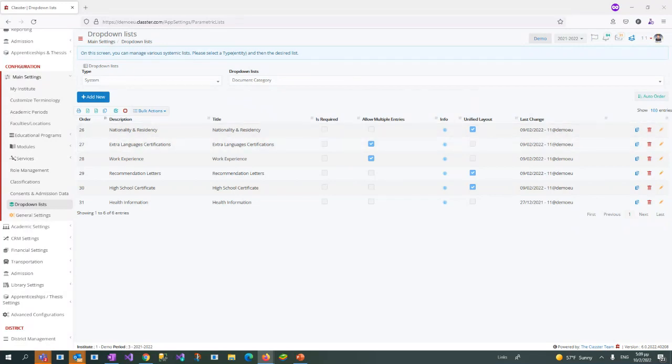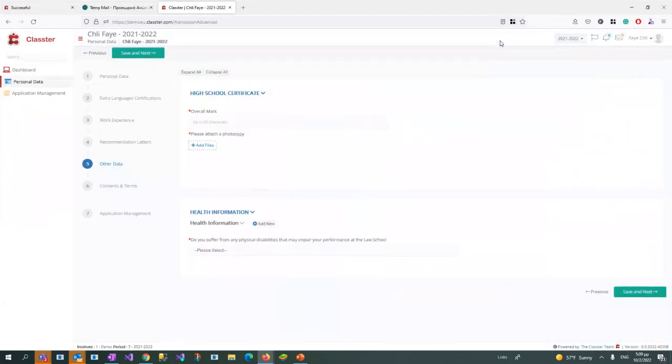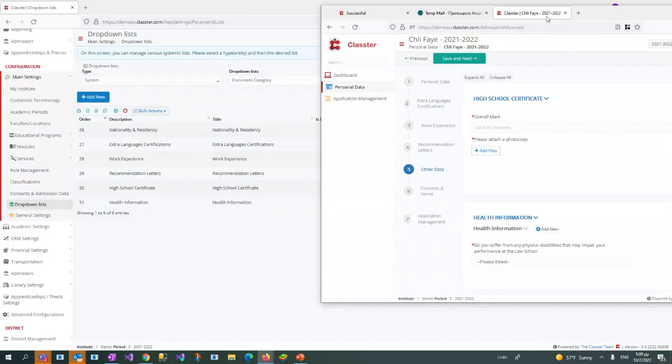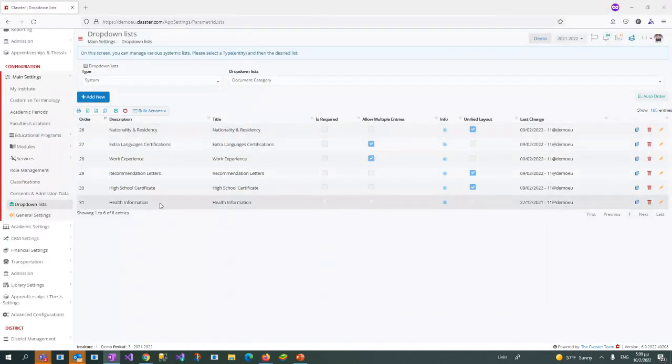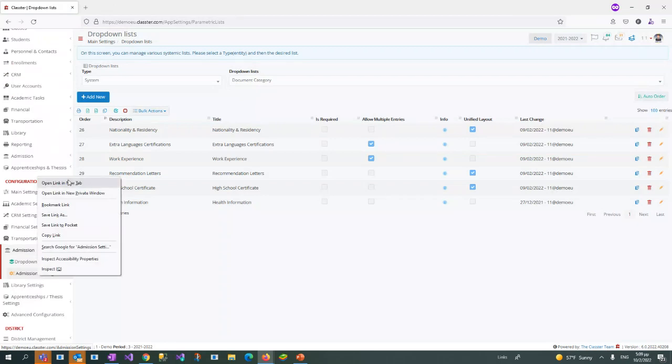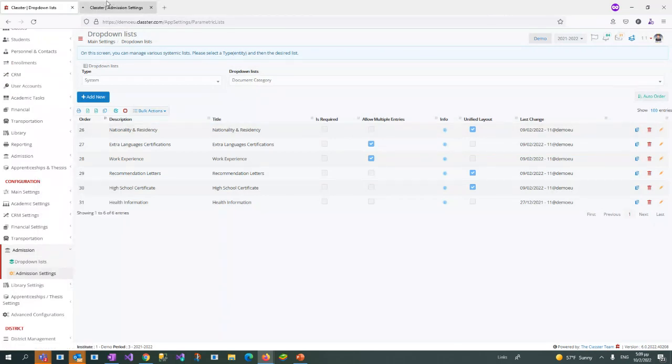Here you will see that I have 6 documents categories, but only the 3 of them are as different steps here. This is because these categories and the settings are together with some settings in the admission where we will define which of those should be shown as separate tabs.